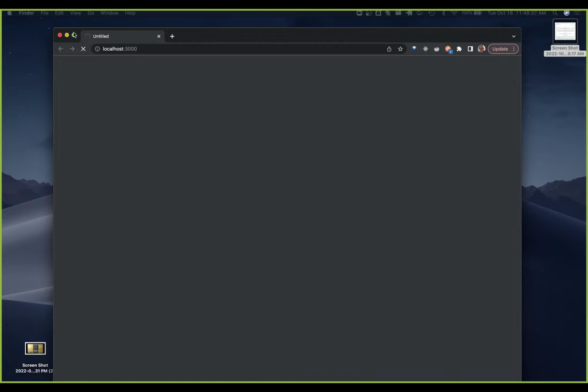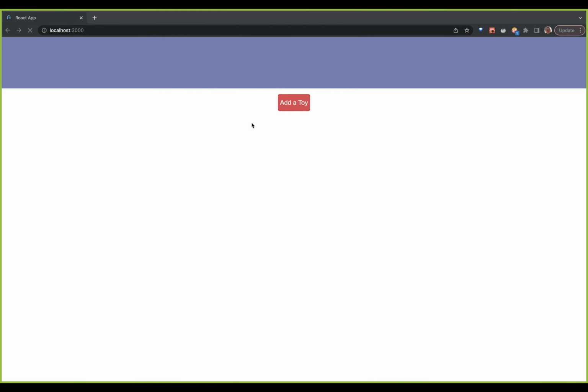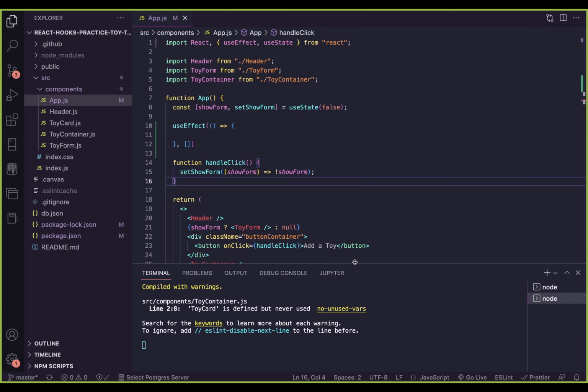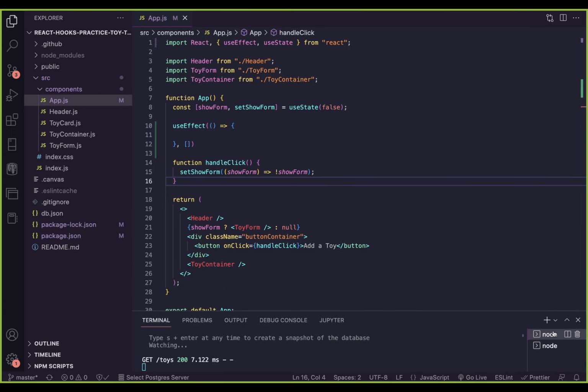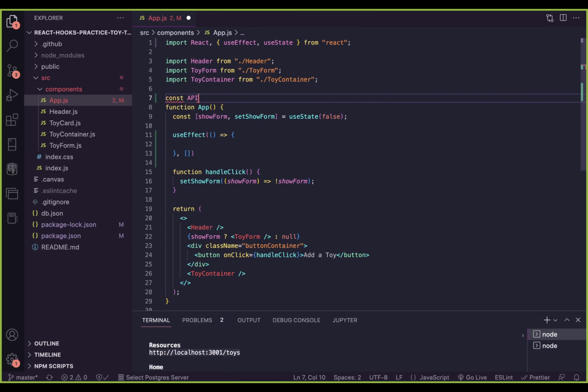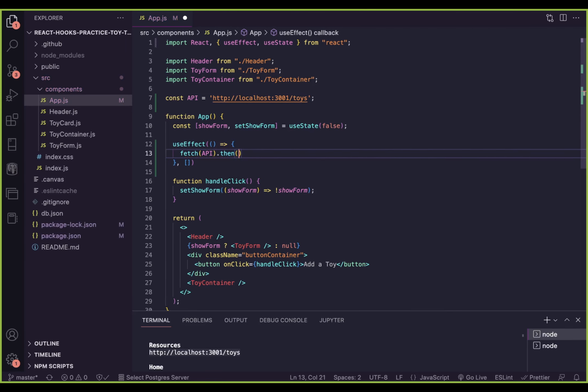Drag it here now. Come on, buddies, let's do it. Hey, all right, cool. So there's our blank thing. Okay, back to the real stuff. So we are going to do a fetch to our API, which is this. I'm just going to throw a const. Hold that. And let's use that. So let's do a fetch to that API. JSON dance.